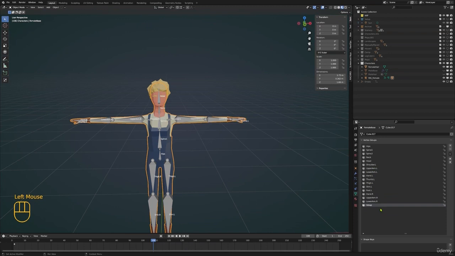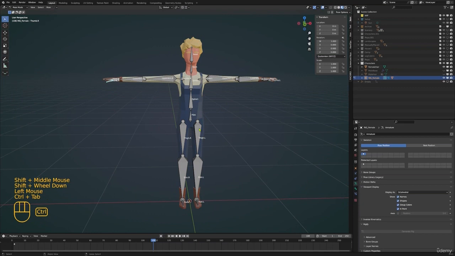Now we need to add the thumb. There's probably an automatic way of doing this, but it's quite a simple character we've got, so let's just do this by hand now. It'll probably be quicker. Shin.r, foot.r, and I believe that's all of them. You can always fix it later if it doesn't work.